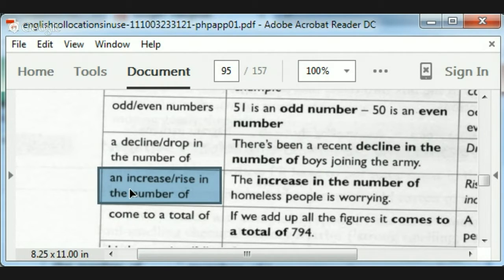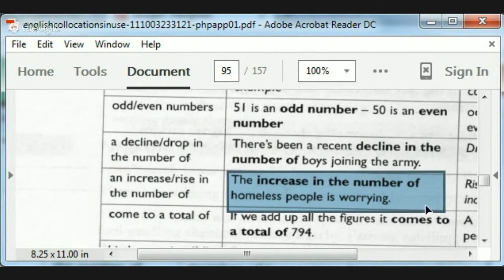Pretty much the same thing with increase and rise. Same deal, decline, drop. I would add that both of these can be a verb or a noun. To rise, to increase, an increase or a rise. Okay, the number is increasing. You can easily say that, or the number increased, past tense as a verb, or okay, there has been an increase in the number. Either way, you have options there.